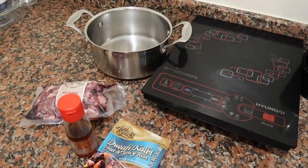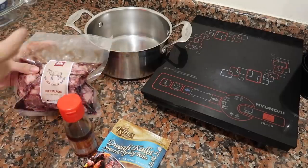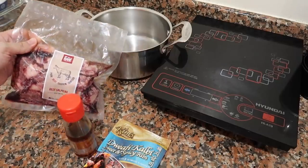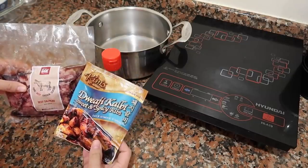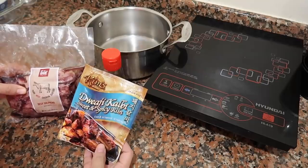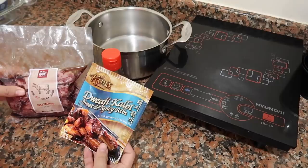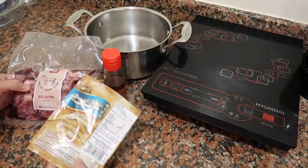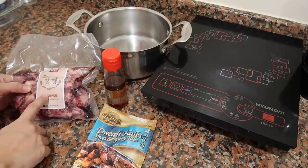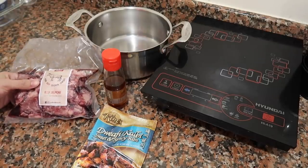Alright, so before working out tonight, I am going to cook some food. So meron akong beef salpicao from Rare Food Shop. I ordered this online. And then I have sesame oil. And then I have this easy and authentic seasoning mix. How do you say that? Dewaji kalbi. So this is a Korean marinade mix and I'm just gonna marinate the beef salpicao muna. Although, hindi super tagal kasi I'm also gonna cook it right after.